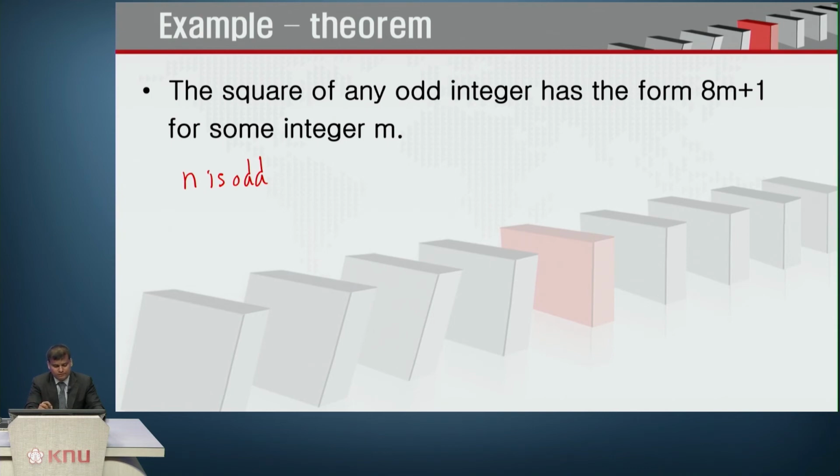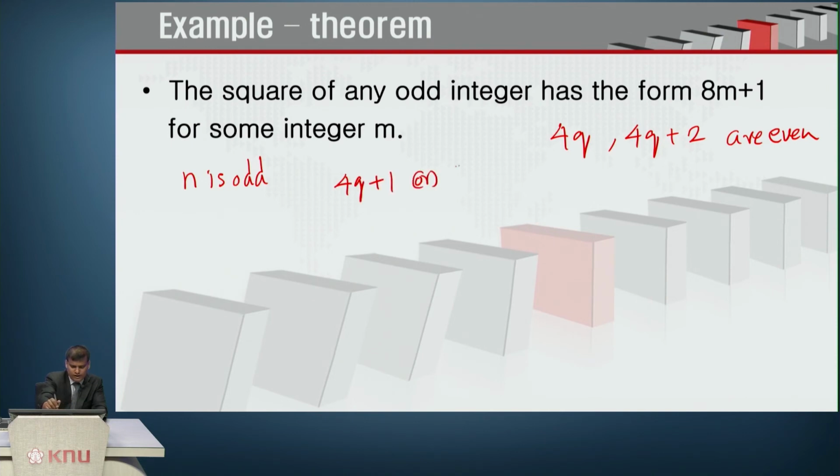n odd numbers. So we know that, for example, if you have a number, say for example 4q and 4q plus 2 are even, if that is the case, then we know that n is odd. So n is of the form, we can say 4q plus 1, or you can say 4q plus 3, because n is odd. So with this we will try case by case and try to see how this fits our need.